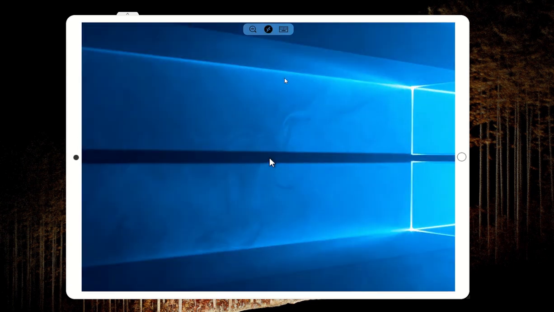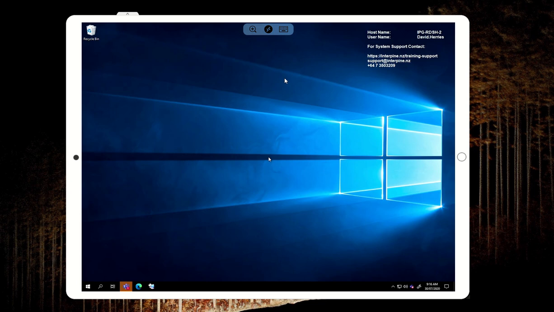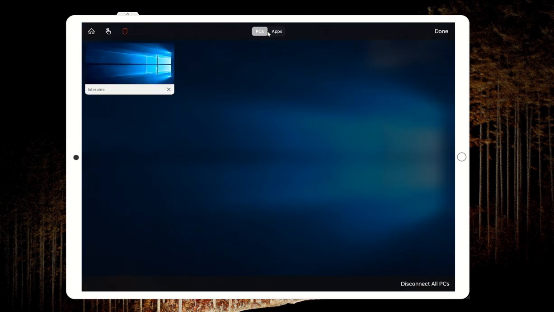We can obviously zoom if we wanted to, and the remote desktop client icon, if you click on that, you'll go back to your iOS environment, and then you can jump back into any other app that you may be on. You're not disconnected from the PC at this point. Here we can disconnect all PCs, or we can hit the X button here, which again will disconnect from my remote desktop.